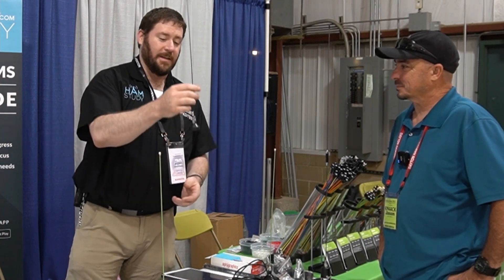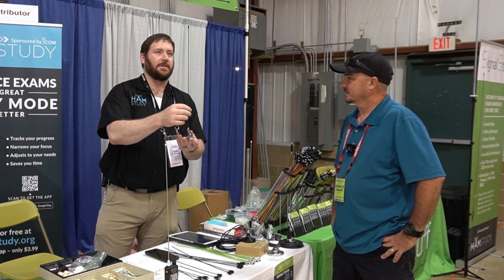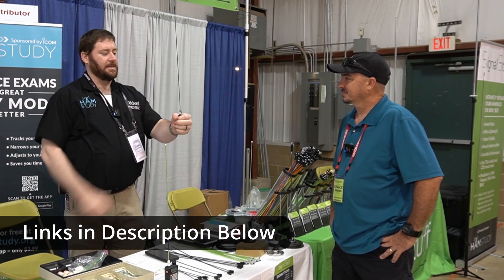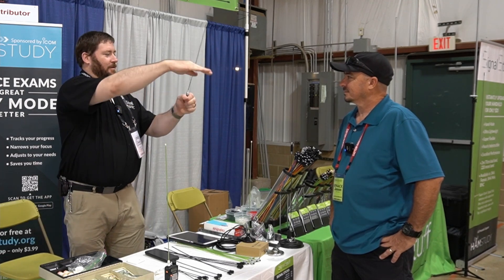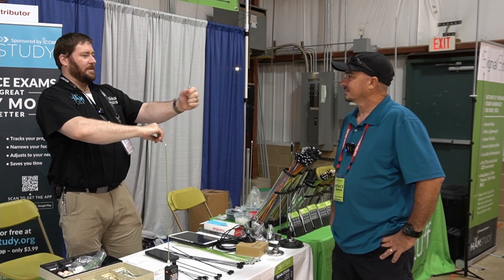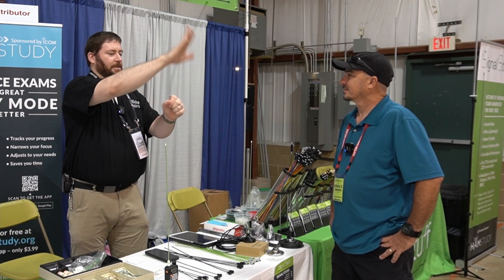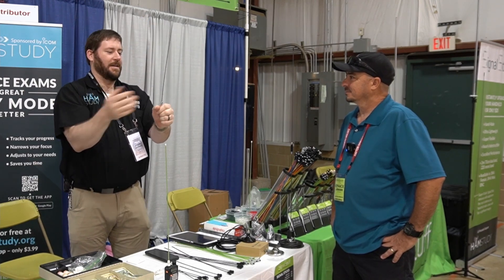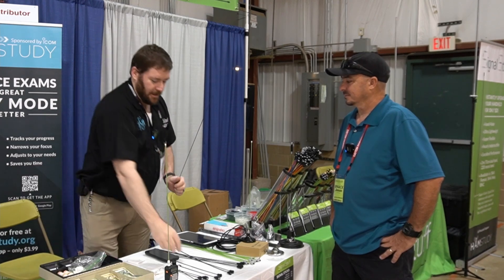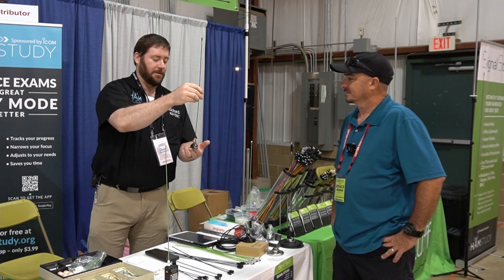This is actually a fantastic little antenna — it's a quarter wave on 2 meters and three-quarter wave on 70 centimeters. The really cool thing is it's still super elastic. If you go underneath a tree, it'll bend and go right back. If you don't do it quite that tight, it won't even do that. They're still super elastic and we've been really happy with how those perform.